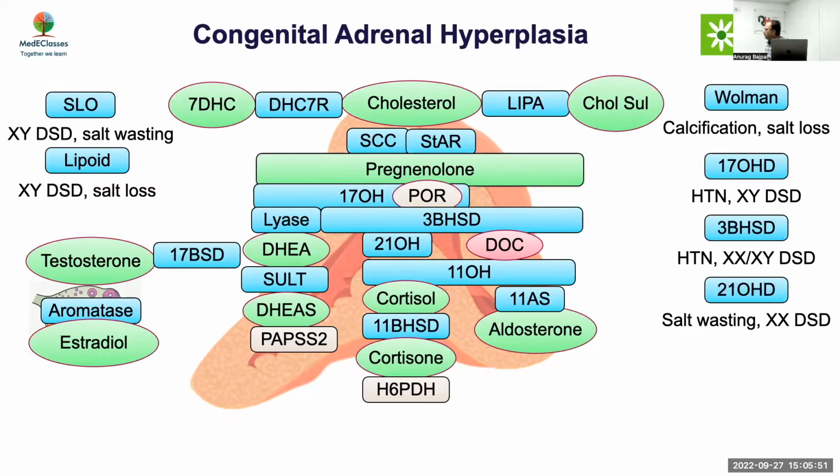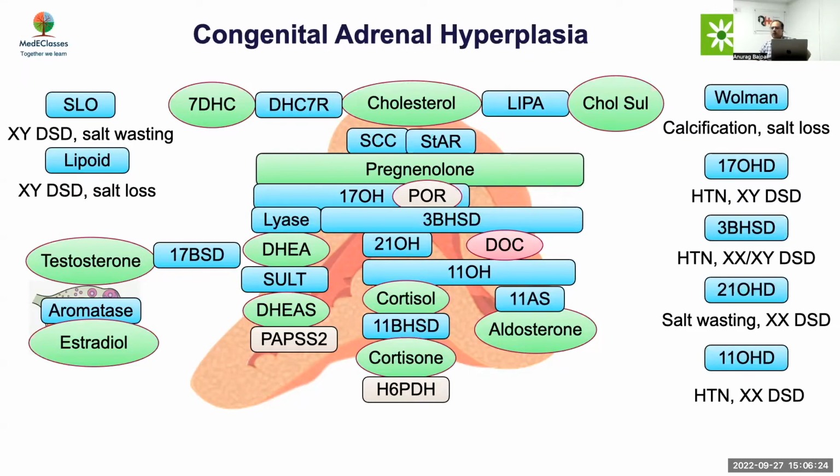Now, if you go a step down, 11-hydroxylase, Dr. Naveen. Sir, this presents with hypertension and XX DSD. So you've got increased levels of both androgens as well as mineralocorticoid. So when you're classifying, you need to know what is happening to androgens, what is happening to mineralocorticoid, and then you will know what the manifestation will be. Remember, cortisol deficiency is nearly universal. When you say congenital adrenal hyperplasia, it has to have a cortisol deficiency.